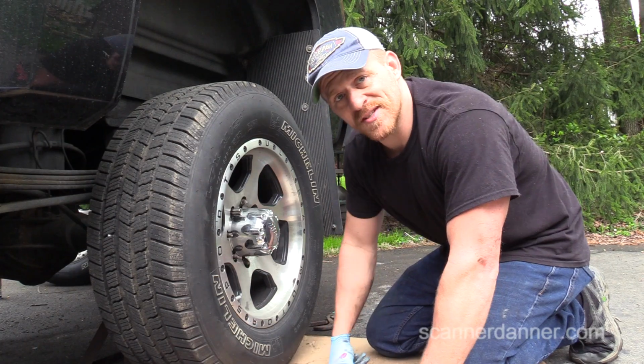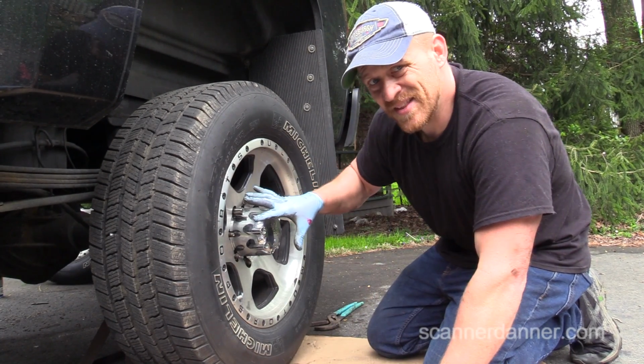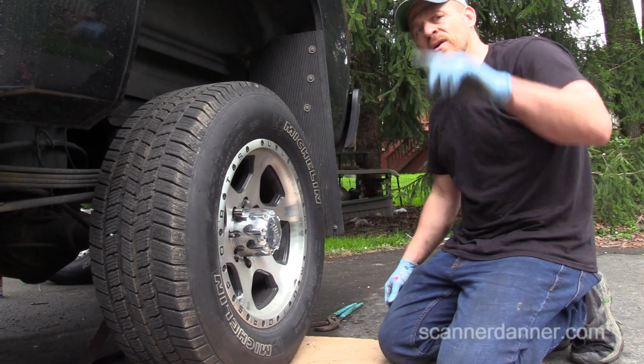Okay, this one's done. This rim's on. One lug nut tells me I'm done in there. When we put all the wheels back down on the ground, I don't have to worry about this side anymore.